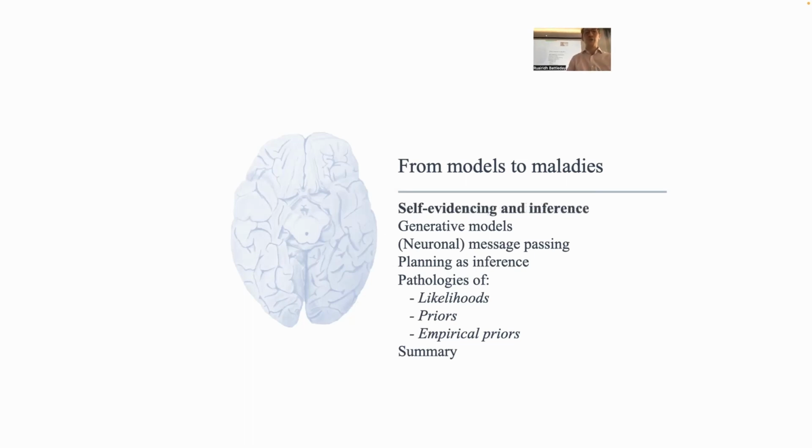So I'm going to start with this topic, self-evidencing and inference. The key idea here is illustrated in these graphics. You can see two different sorts of stochastic system, exactly the same amount of noise put into both. One of them maintains its form over time, whereas one becomes progressively dispersed over time. The reason I like to show this is because biological systems will be more like the system on the right than the system on the left. Their dynamics will be such that they can actually maintain a form over time.